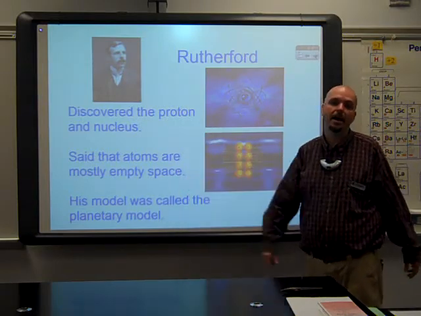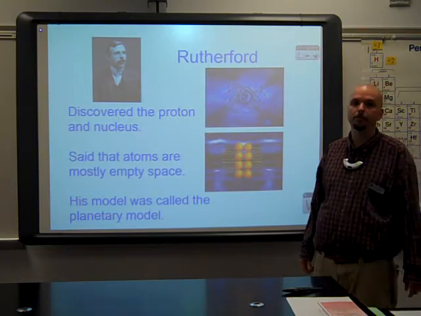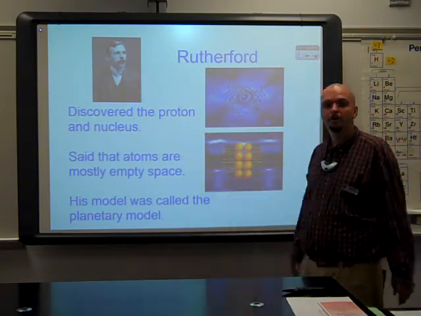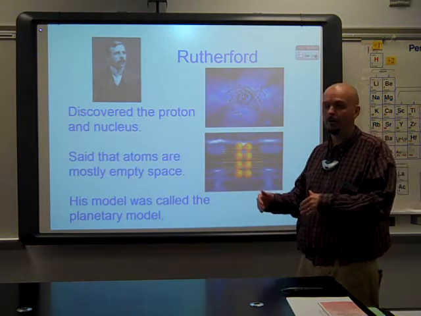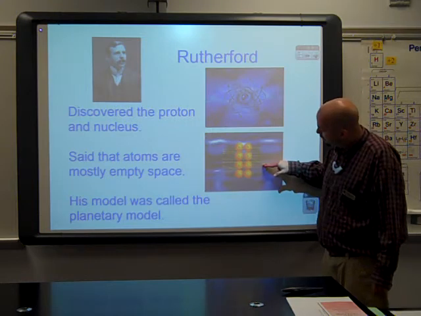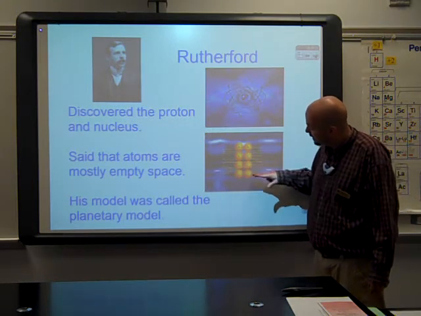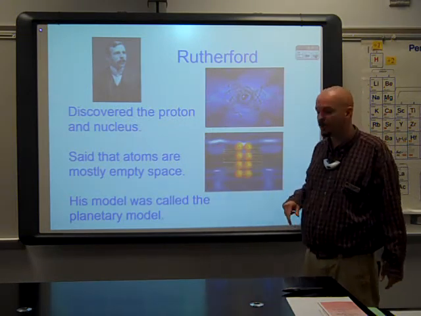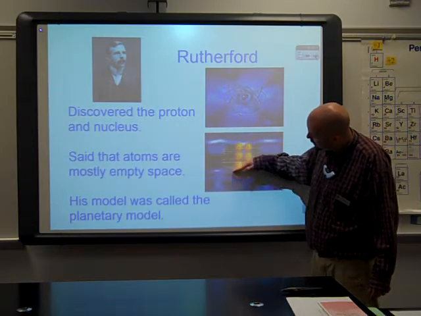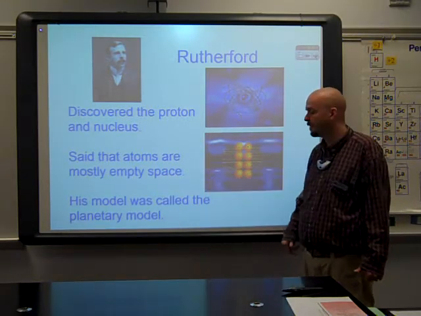This is where the idea of atoms being mostly empty space comes from. Since most of the particles went straight through the foil, most of the foil must be nothing at all. It must be empty space. He noticed that some of the particles were deflected. Their paths were changed. It came in one direction and it came out of the gold foil another.